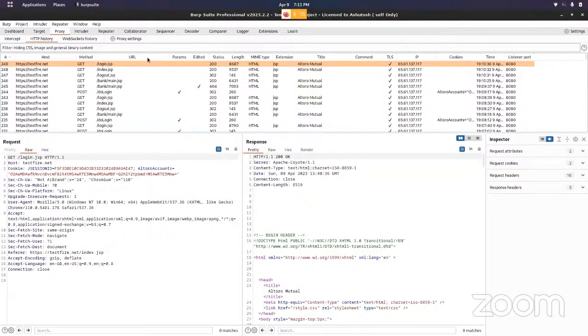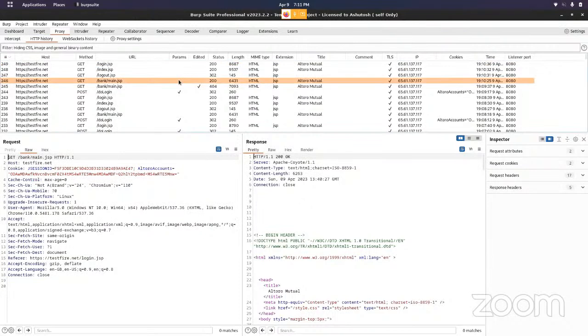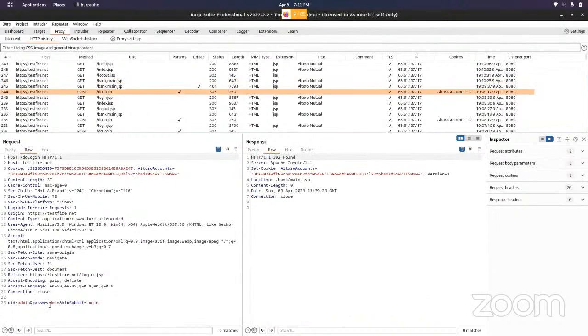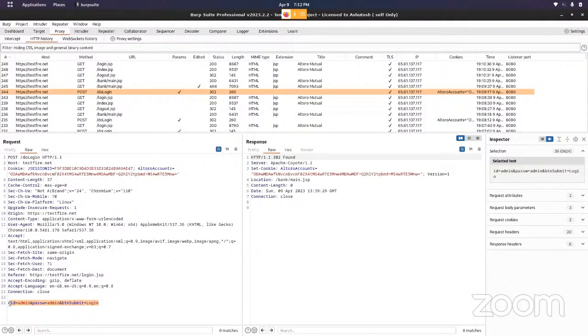URL is the directory used after the host. In the params we can see whether a parameter is present or not. For this particular request there is no parameter present, but for this particular request the parameters present were uid equals admin, password equals admin, and button equals login. So that particular parameter is present over there, right?